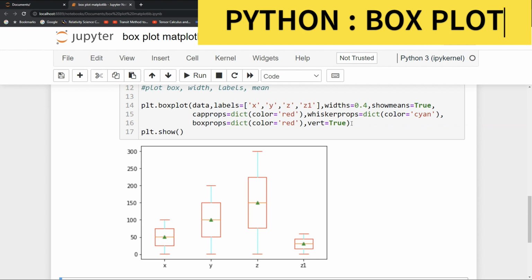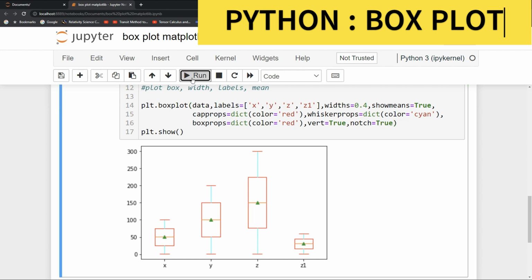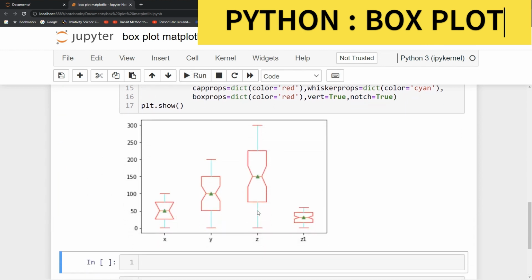One more thing, you can give a notch property and give it True. You can see that your box shape has been changed. It has got a different shape.